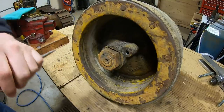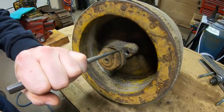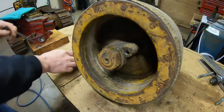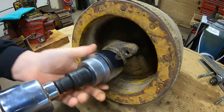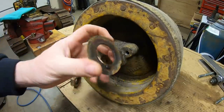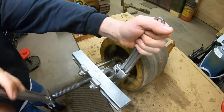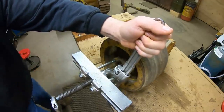We've got some old stenciling, still legible, 4B7948. So the first thing I need to do is get the pulley off. We'll flatten back the lock. And then remove the nut. Use the puller now to get the pulley off of the shaft. These usually aren't that tight. They're just a straight shaft with a key, so no taper to have to release anything like that.